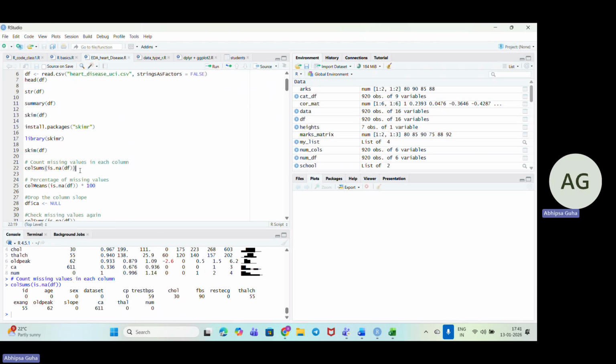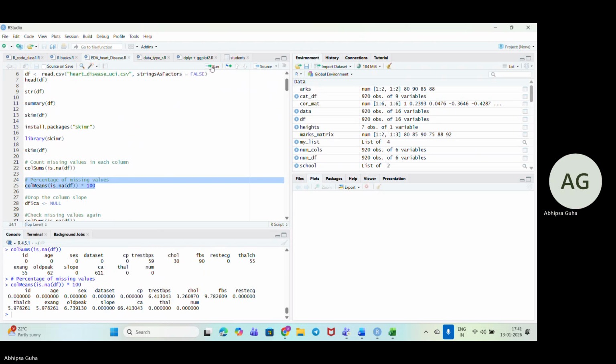Now the percentage of missing values. Here we have got the numbers, and now we want the percentage, which tells us how much data is missing in each column in percentage format. Let's check that. So now you can see id 0%, age 0%, gender 0%.